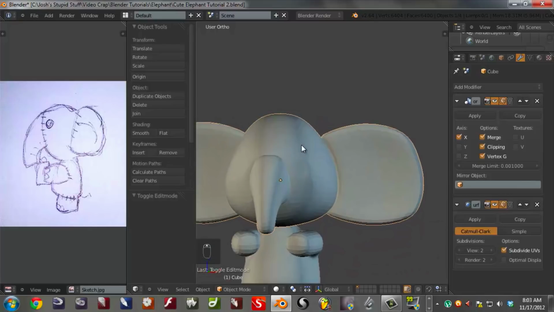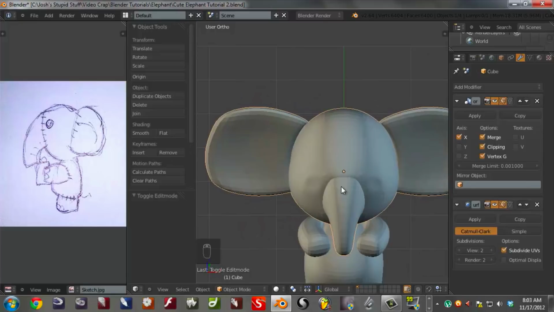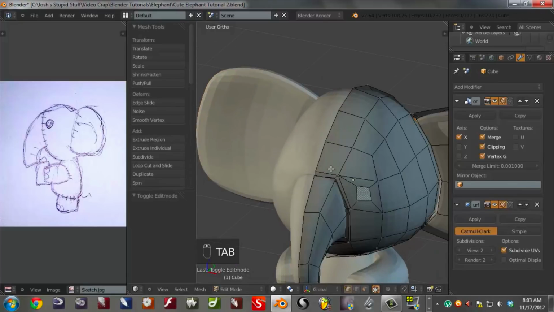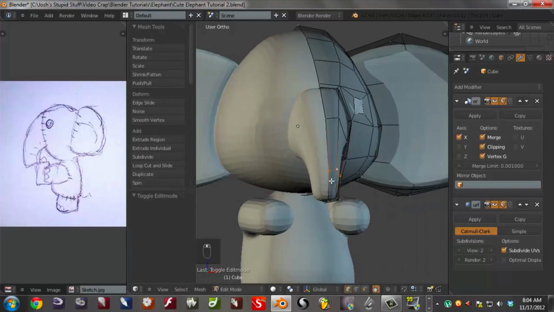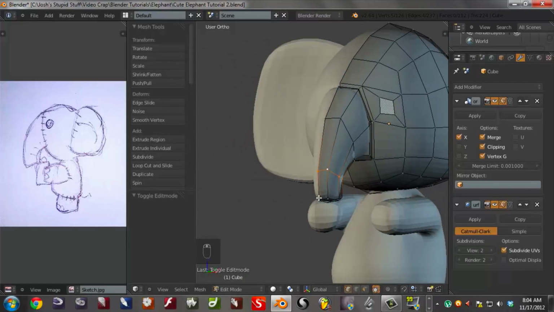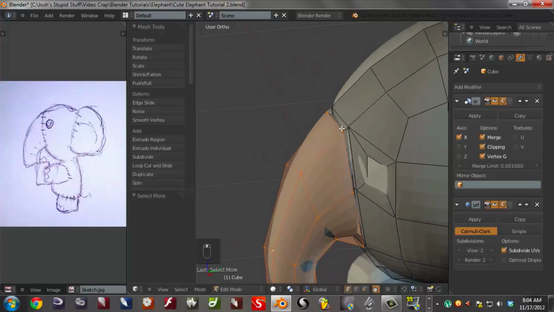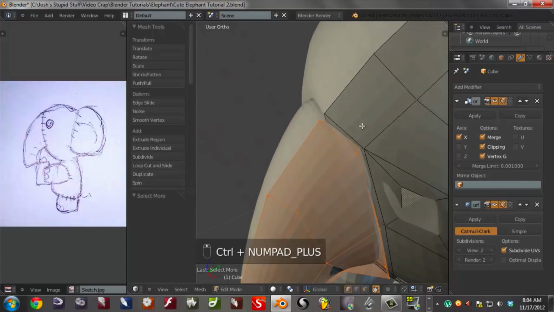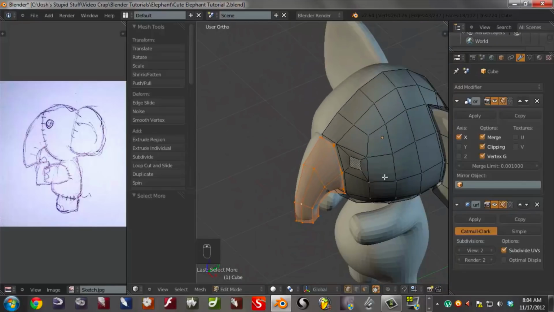Okay. For the rest of the head, we want a seam going right down the middle, but we don't want it to affect the trunk. The trunk is not going to have a seam right down the middle. So what we're going to do is select this edge loop here by Alt and then right-clicking on it. And by hitting Control and then plus on the number pad, it's going to extend my selection in both directions. And I want to go until it is selecting this middle edge loop that we created where the seam actually is. And with that in place, we're going to hit Y.